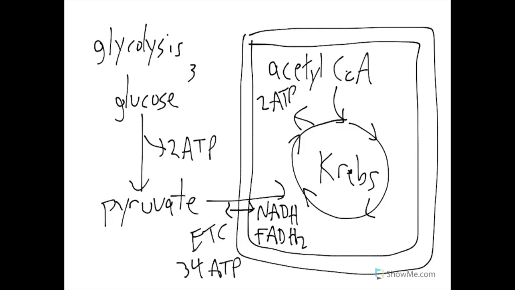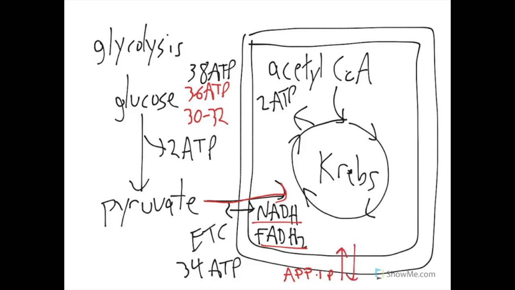So in theory, 1 molecule of glucose will generate 38 ATP. Now, some texts say it's actually 36 ATP, depending on how much NADH versus FADH2 our body is using. And in some modern texts, we're actually realizing in reality it's probably more like 30 to 32, because there's a lot of losses. There's energy required when we're transporting pyruvate, as well as when we're trying to regenerate the substrates for energy, which is ADP and phosphate. It requires energy to transport them back and forth. But still, a lot of texts will stick with the old 38 ATP.